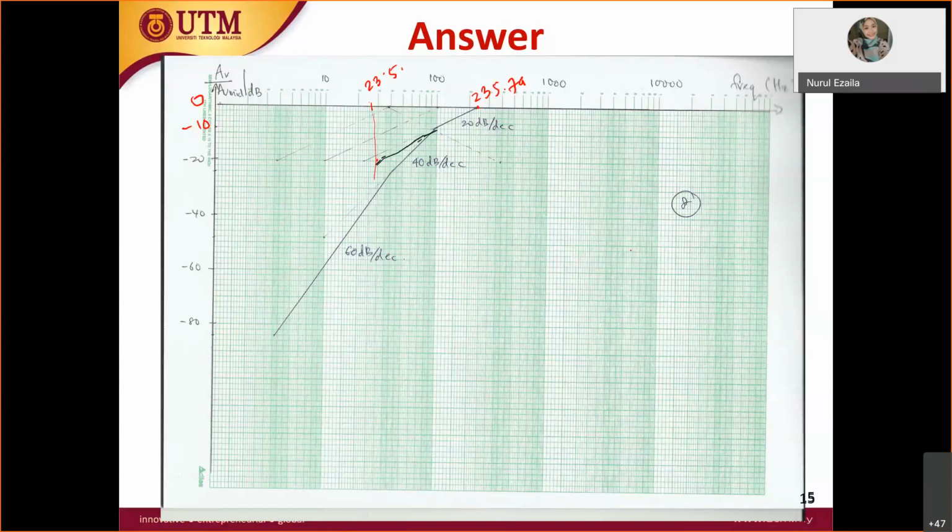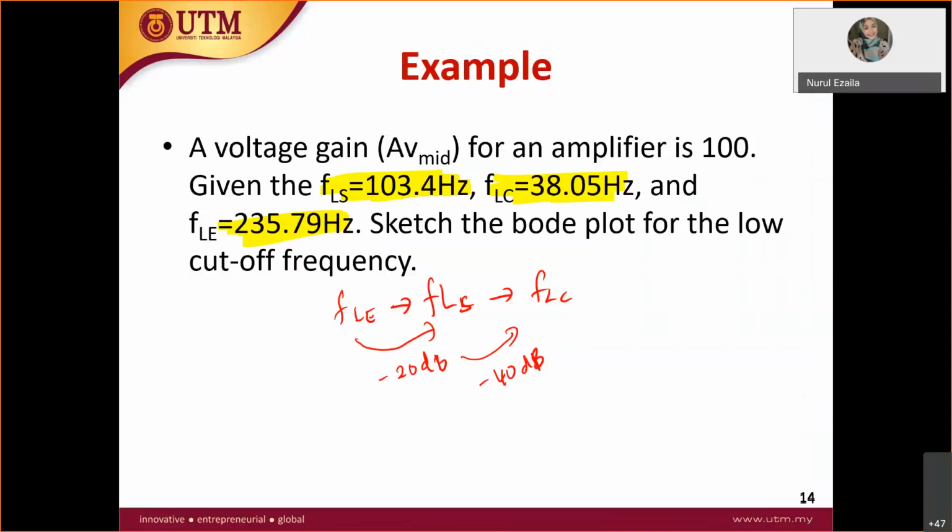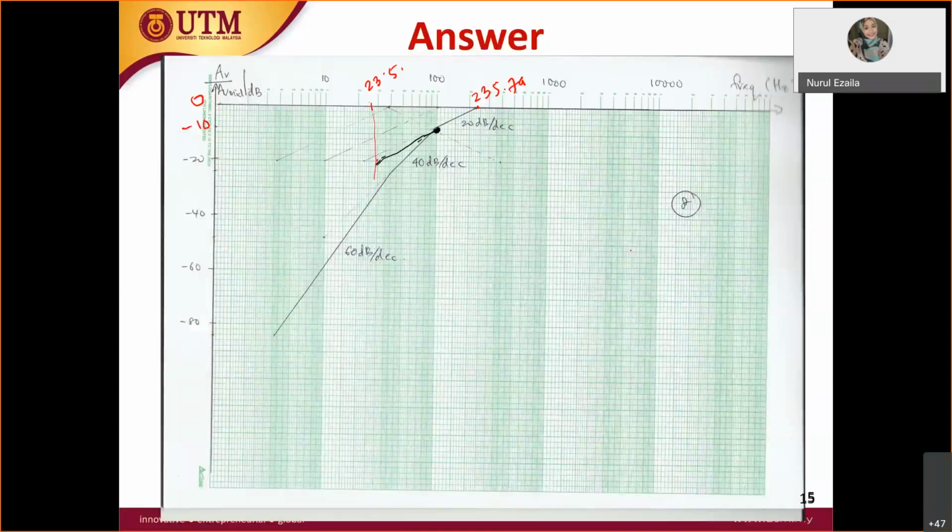But then it stopped here. Why did it stop here? Because the second frequency is 103. That's why it stopped here at 103 something, 10.3 is over here. Then you do the same thing here, but now it dropped with 40 dB. Just now it dropped 20 dB, you get a straight line over here until here. Now you drop with 40 dB, and so on. The only line that we wanted you to draw is this line.